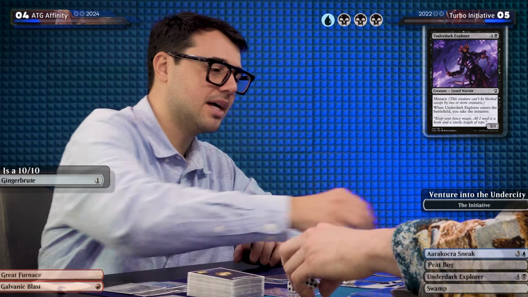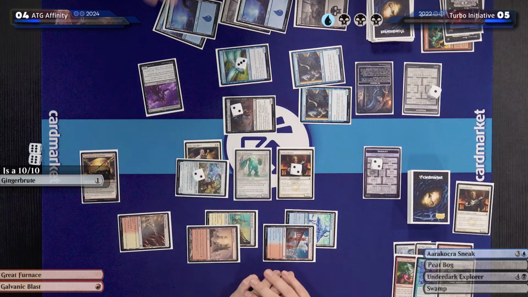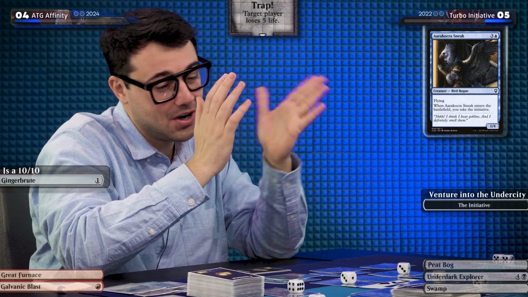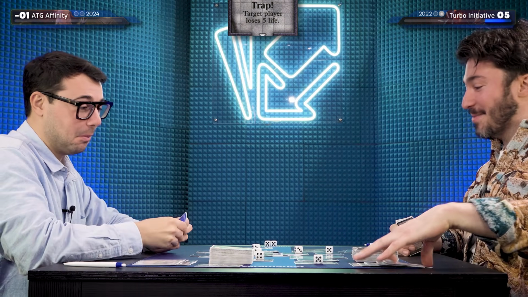You can put counters on my creatures. Sure. And then with the floating 4 mana, I will play an Aarakocra Sneak, which allows me to go into the trap. What? I will deal 5 damage to you. Wow. Good game. Good game.